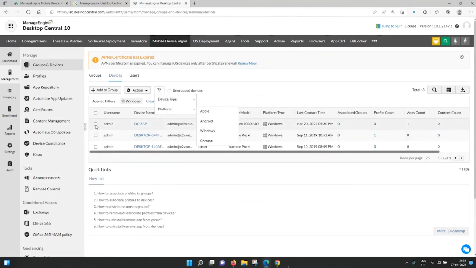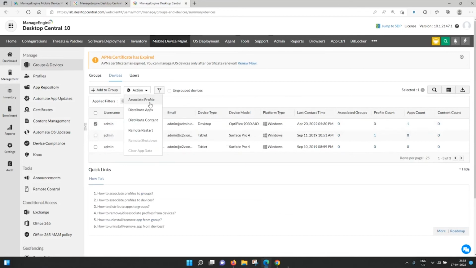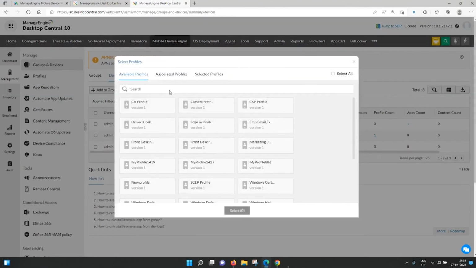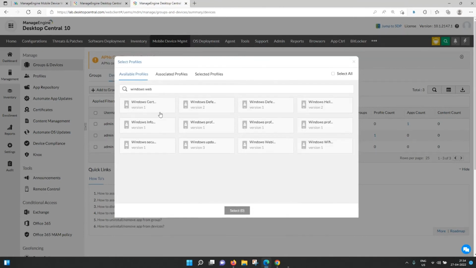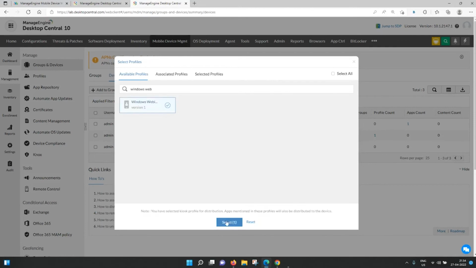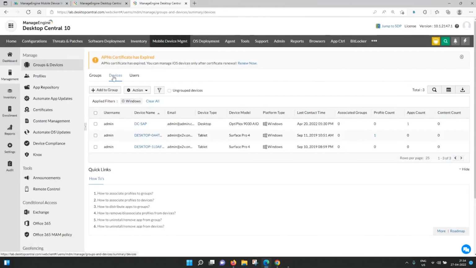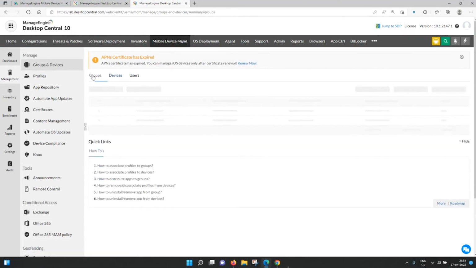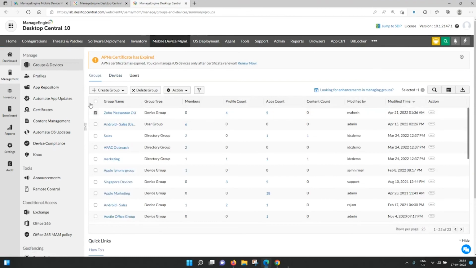So let's assume I'm selecting this device and I'm going to distribute the profile which I've just created. I can choose the Windows webinar profile, which we just created. So I can deploy this profile, and make sure the laptop is locked with those 4 applications, and that it has the email configurations and the Wi-Fi settings updated. And then if it's working fine, I'll go with the group-based deployment, select all the required groups, and distribute the profiles accordingly.